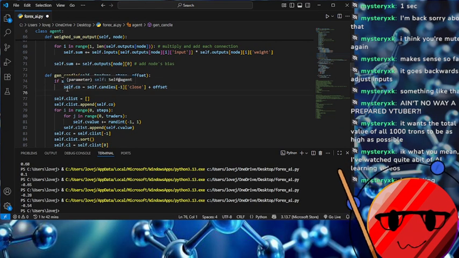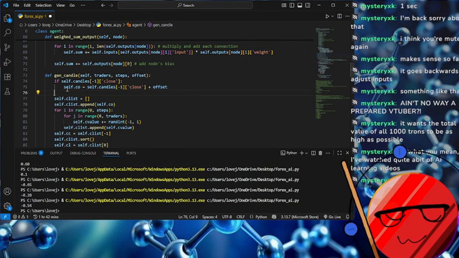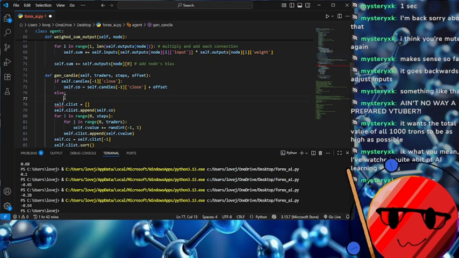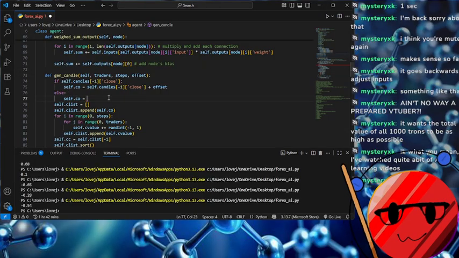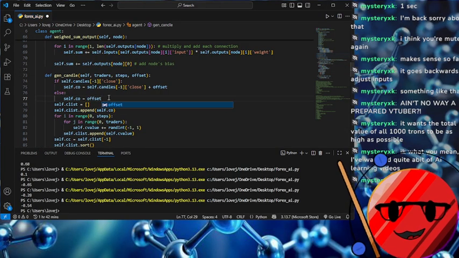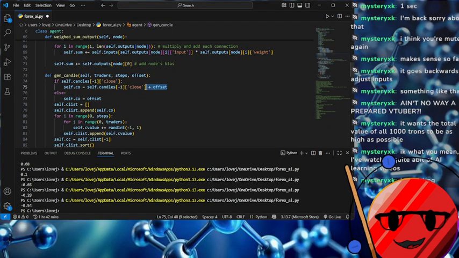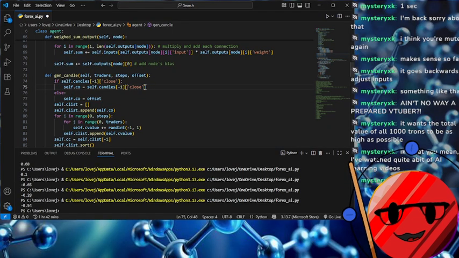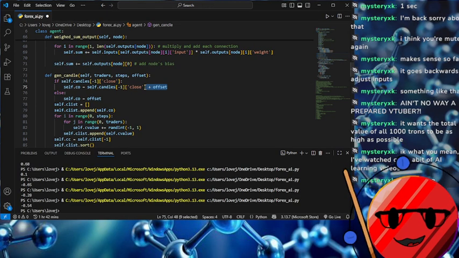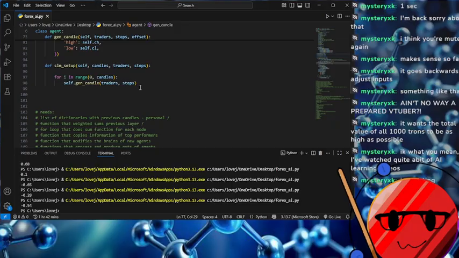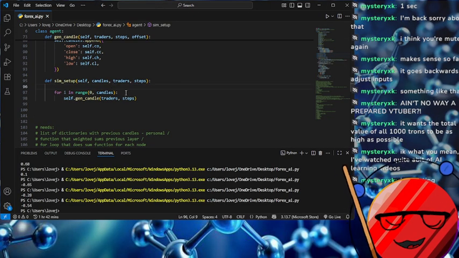And then an else, then you just set it to offset. Although if I'm going to do that, then I can kind of get rid of this. No, I won't. I'll leave that.